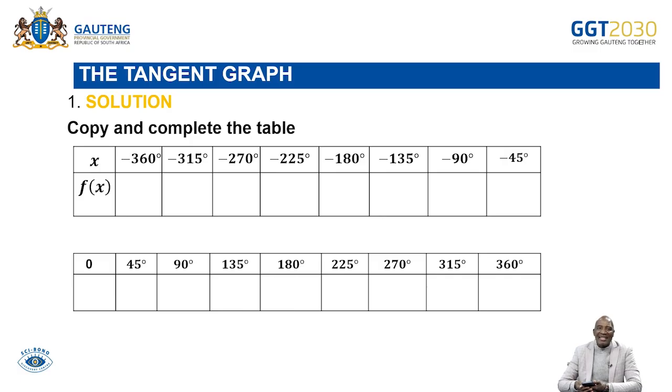If you want to check the interval, you always locate 0 first, positive side, negative side, but focus on the positive. It's easier that way. 0, 45, 90, 135, and so on. It shows that we keep on adding 45. I still haven't explained why I'm using a 45 here and why I used the 90 for the other previous two graphs. I'll explain as soon as I finish this graph. I don't want to jump the gun. Okay? Right, quickly complete that table.